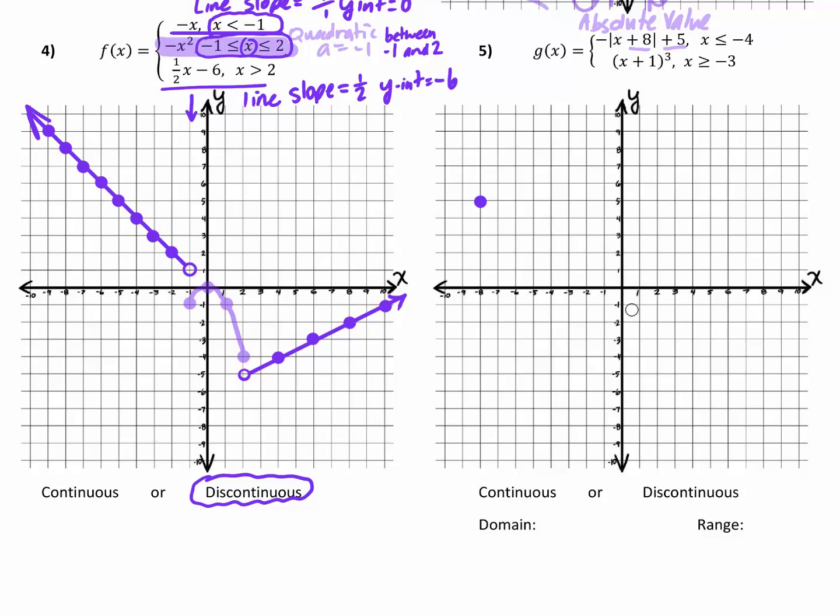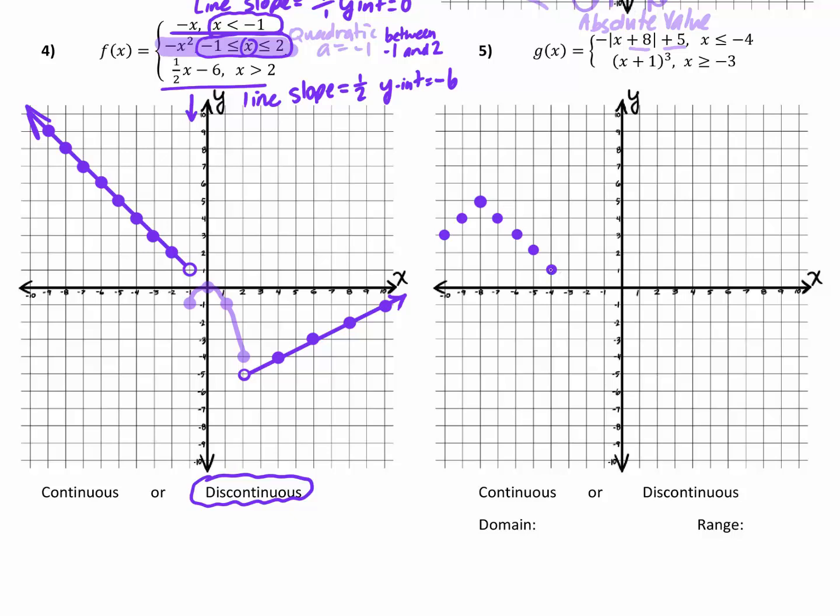Anything less than or equal to -4, which we're clearly to the left of that. Now, afterwards, because I've been reflected, I need to go over 1 and down 1. So we'll put a dot here and here. And then we can go to the right, going over 1, down 1. And I'm keeping an eye on making sure that I'm building in the appropriate spot. So this would be the last dot. If I try to build at -3, -3 is not less than or equal to -4, and so it fails the conditional that's there. Afterwards, we can connect those dots.